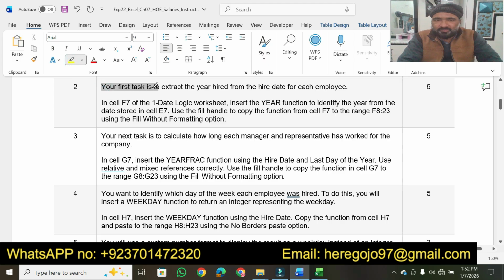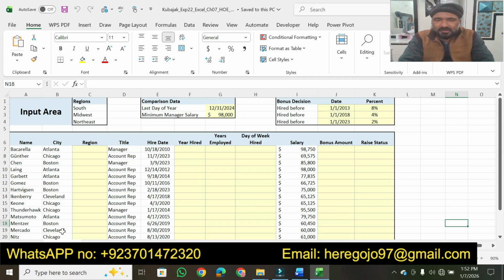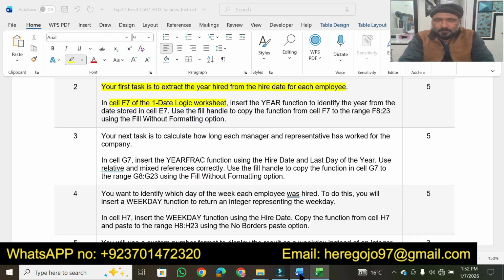Your first task is to extract the year hired from the hire date for each employee. So in cell F7, one date logical worksheet. Okay, first we have to move toward the one date logical worksheet, cell F7 here. Then insert a YEAR function.